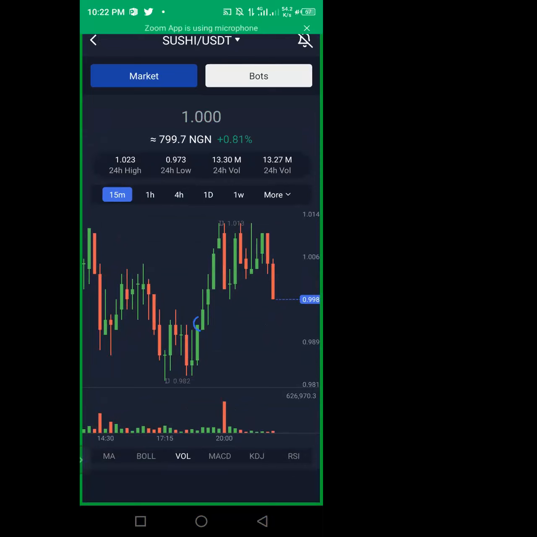Because what if a trade does not go down? So what is the need of you setting margin calls? Some people will say, but the coin is going down. But you yourself, you want to enter a trade with 50% coverage for margin calls, and you are telling me that the coin has pumped well, it will retrace. If it does not retrace, how will you buy the 50 margin calls you are setting? So please understand the meaning of margin calls. Margin calls will benefit you if the coins go down.